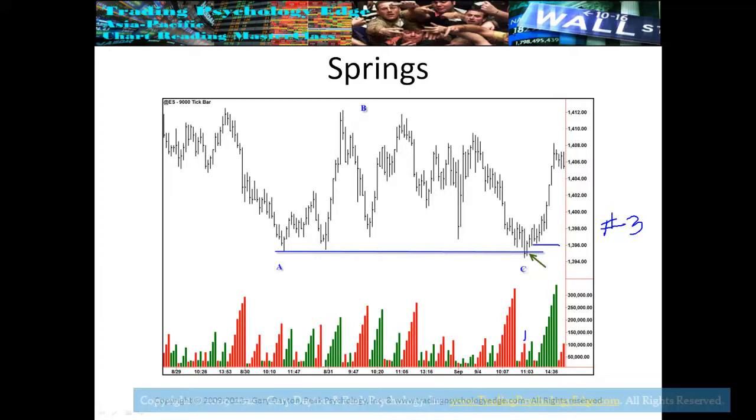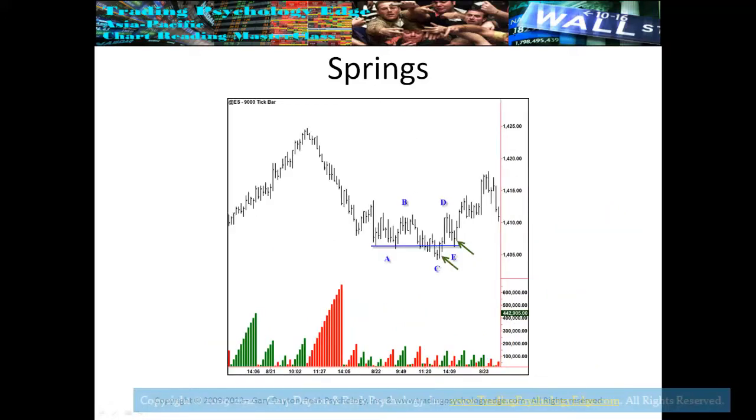And this, he said, you could buy on its own. A number 2 spring would be, we don't really have a good example. If this volume in here would be this volume here. Let's say that this volume was just a little bit higher, say like this, okay? He would categorize this as a number 2 spring because it penetrates more and the volume is moderate, okay? Not light, but moderate. These, he said, you would always have to buy a test.